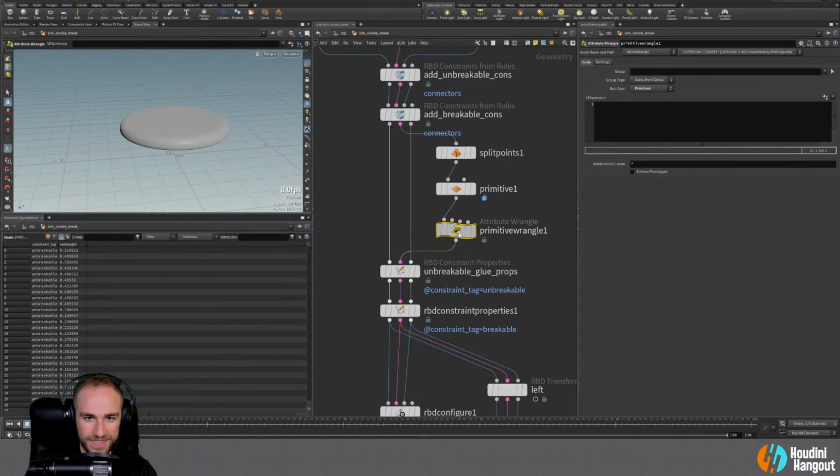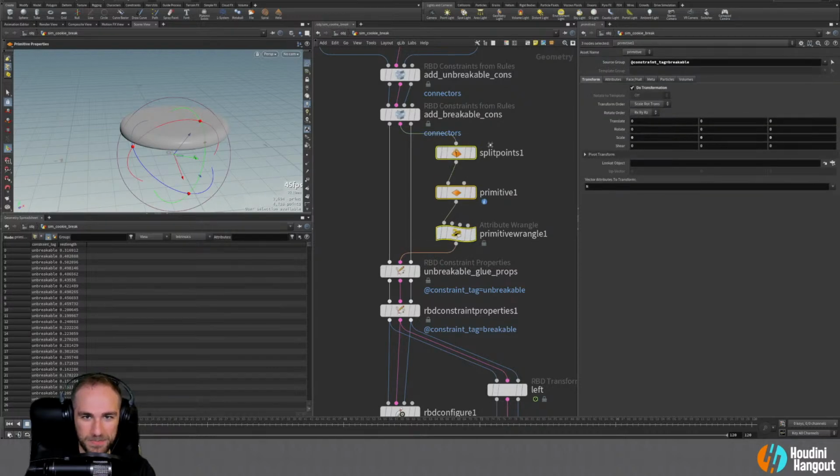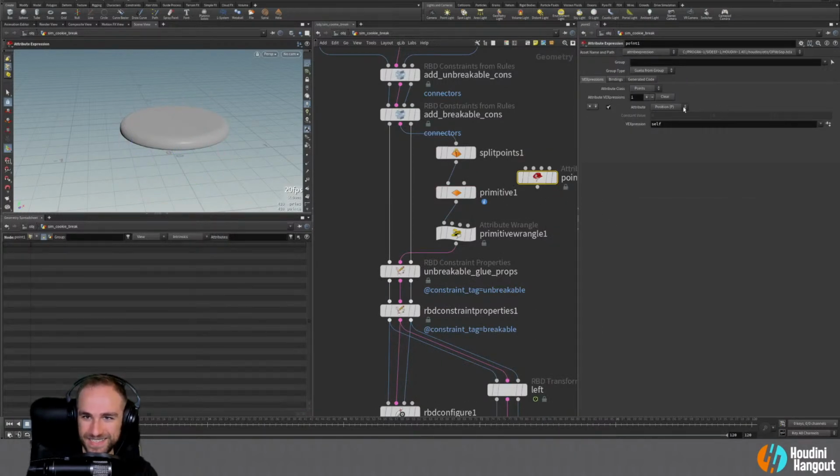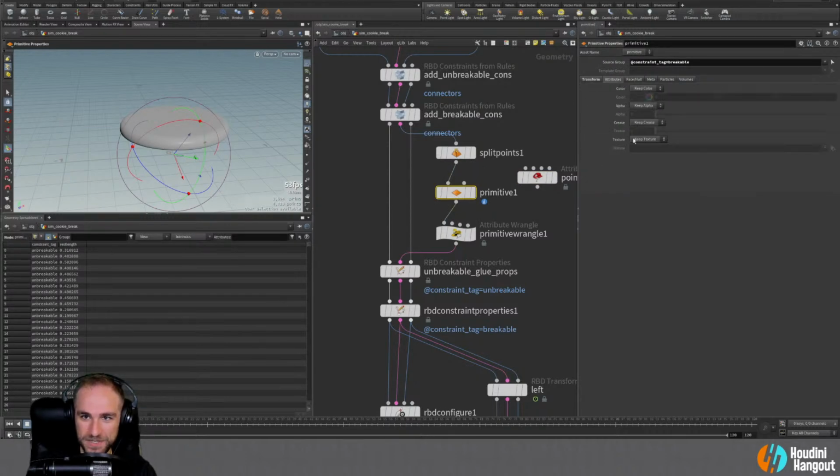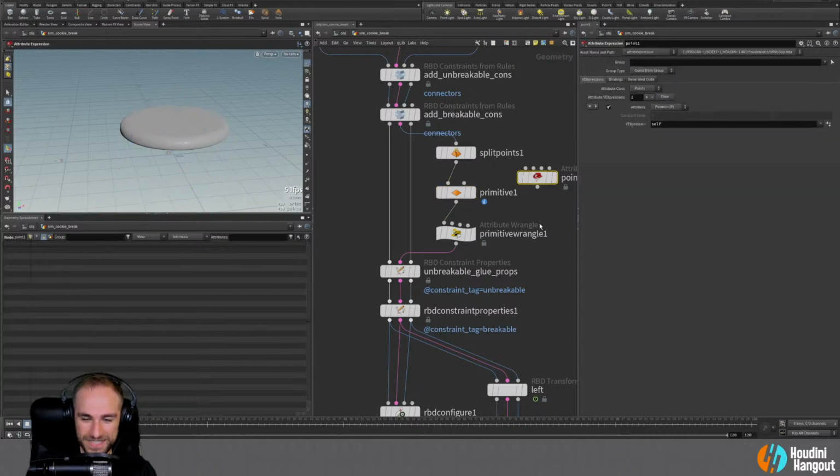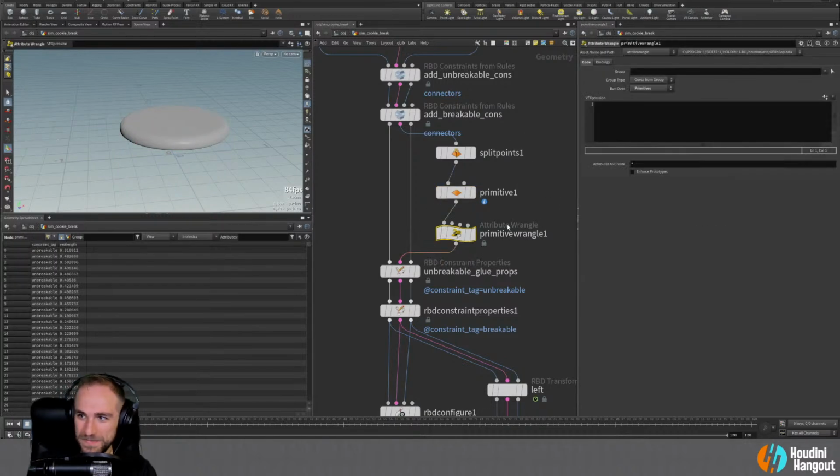What I was saying before is that there used to be, I think before Wrangles, primitive nodes and point nodes. I don't even think there's a point node anymore, right? Oh, there is a point node, but it's different. The old one used to look kind of like this primitive node, and it would have these attributes here and all these weird things on it. So that was kind of pre-Wrangle world.